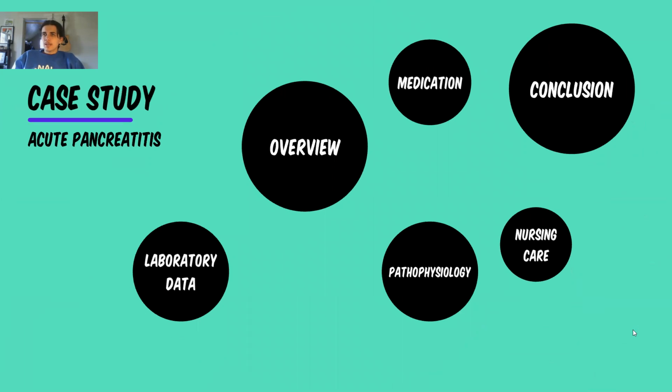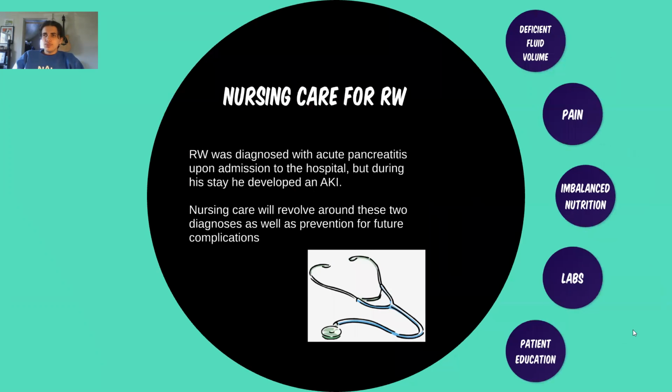So moving from medication to nursing care. So we have a few different things here. Obviously, nursing care is super broad, but RW was diagnosed with acute pancreatitis upon admission to the hospital. During his stay, he developed an AKI. Nursing care will revolve around these two diagnoses as well as prevention of future complications.